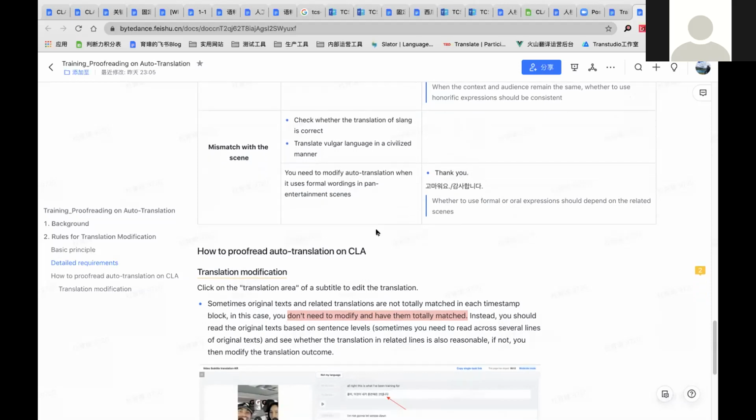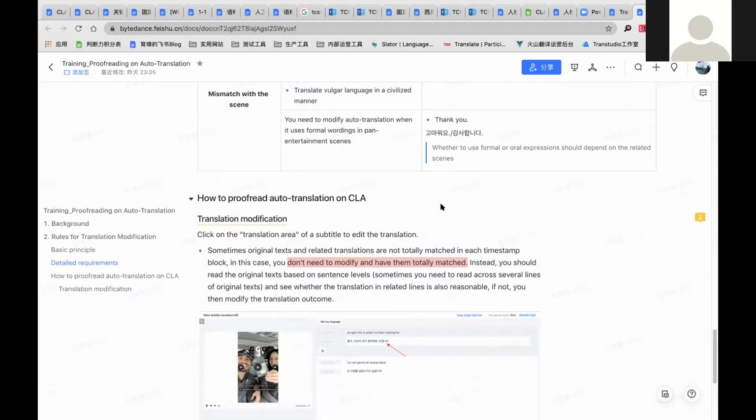Sometimes we need to use formal language. However, in entertainment scenes, we should sometimes use oral expressions instead of very formal ones, like here in the Korean example. Okay, I think that's all for the error types.